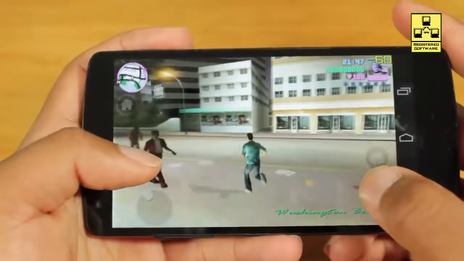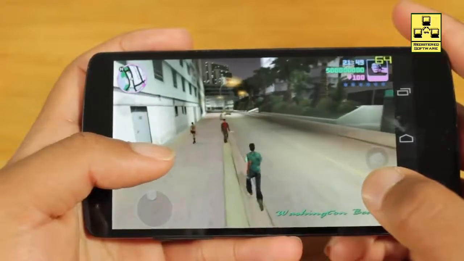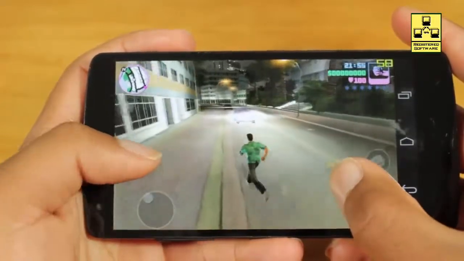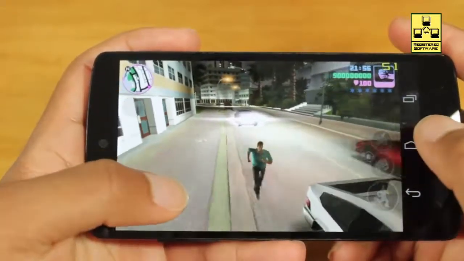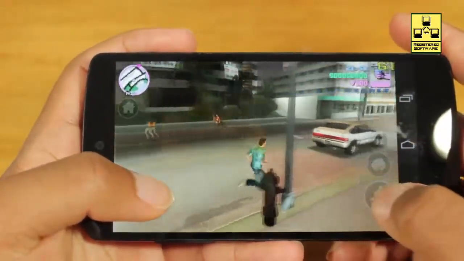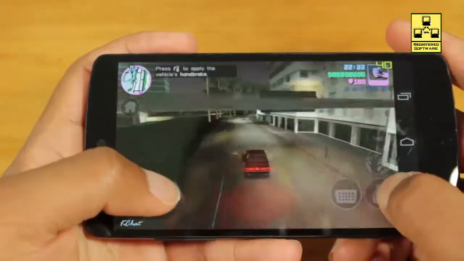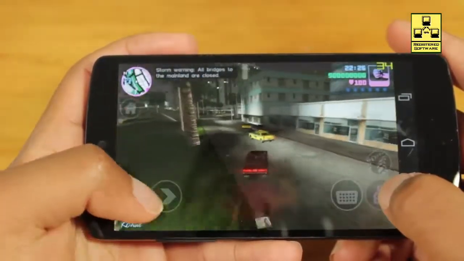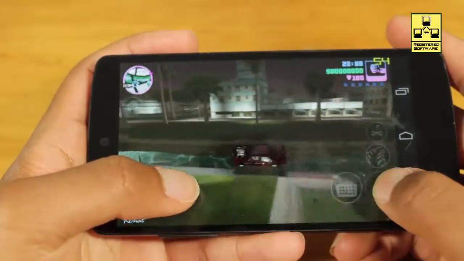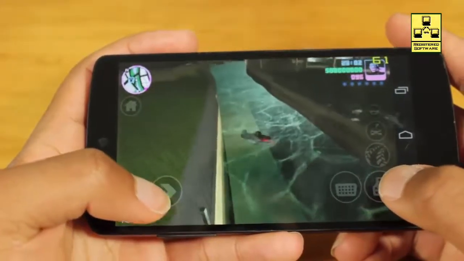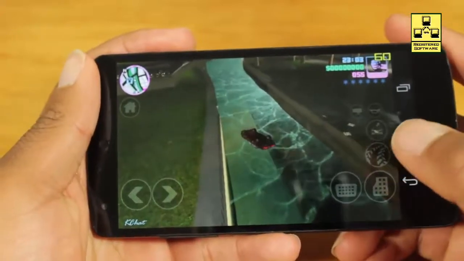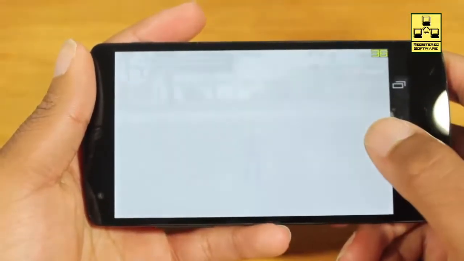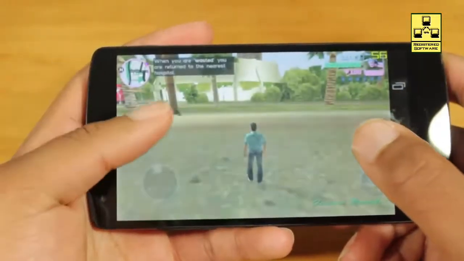Look at the FPS. Right now we're pretty much touching 60. Now I don't know how we can see this through the camera. It's actually not as sharp as what it was. Not that it's really unenjoyable. I can still kind of see the graphics and stuff like that. And really right now I'm actually speeding through the street and there's really no lag in this, which I'm pretty surprised. Alright, so as you see, right now we are still really high at the FPS. Lowering the rendering resolution and forcing 16-bit rendering and optimizing shaders really helped.